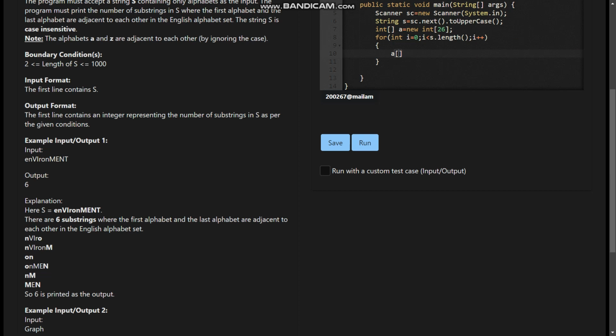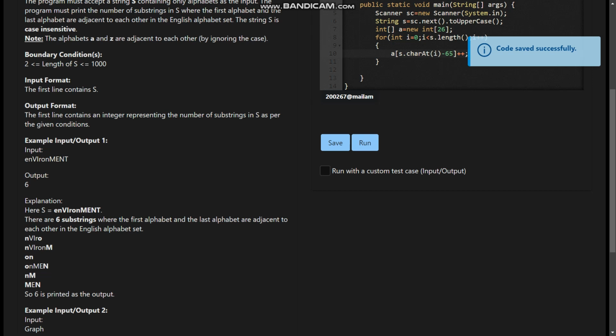If array of s.charAt(i), I'm getting the character and using its ASCII value, 65.